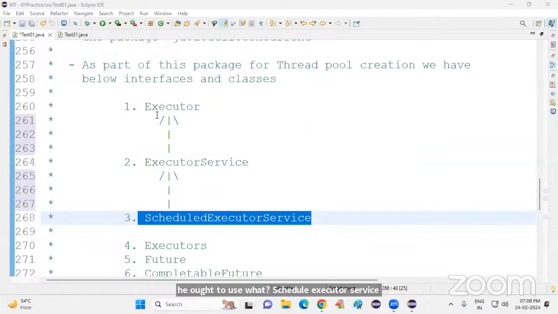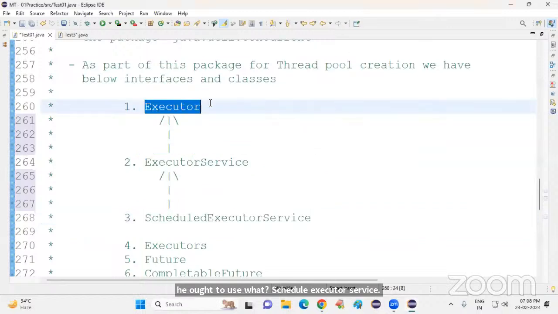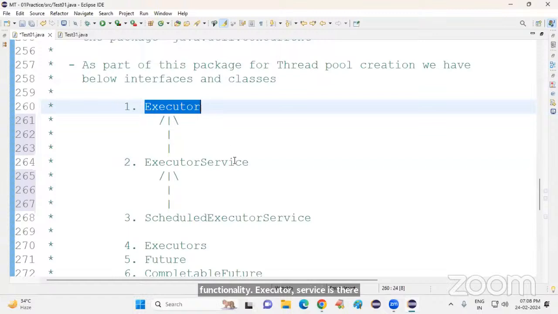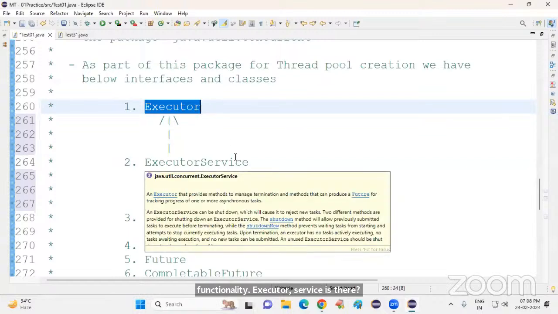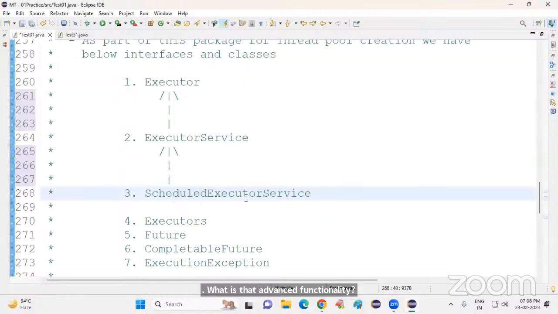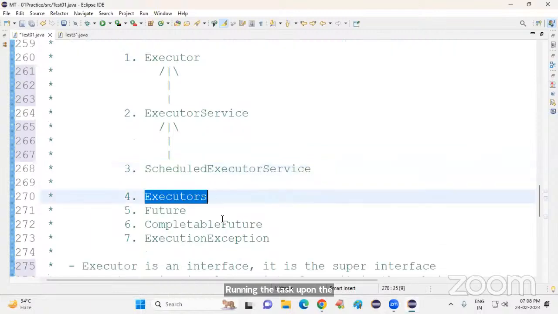So Executor is an interface with minimum functionality. ExecutorService is a sub-interface of Executor with advanced functionality. What is that advanced functionality? I'll tell you. ScheduledExecutorService is meant for running the task upon the scheduled time. Okay. Then what is the purpose of Executors?